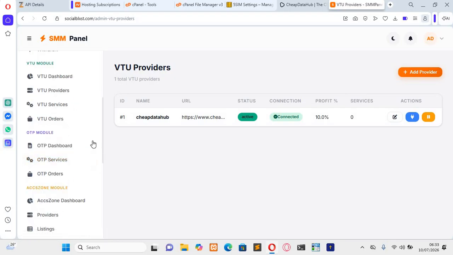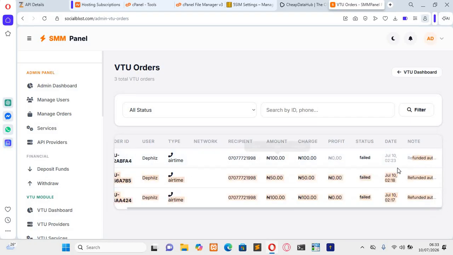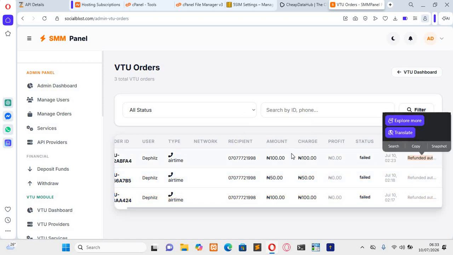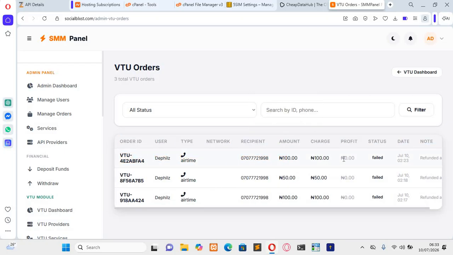Now, data for the VTU services. You can see the VTU orders, the orders that people have carried out. As you can see now, people that try to buy, it's going to show failed, maybe they did not have enough fund. And if it shows failed, they are going to be refunded. Are you getting it now? It's not that maybe somebody wants to buy anything and they did not get the service, and they're going to be debited. No, there's going to be an automatic refund immediately. Even if there is a glitch on the network, they're going to be refunded. That's how I was able to develop this website.